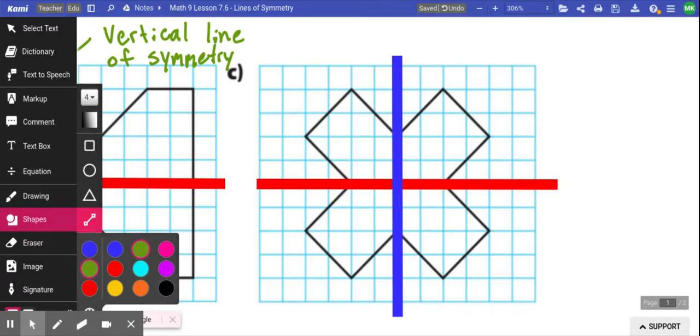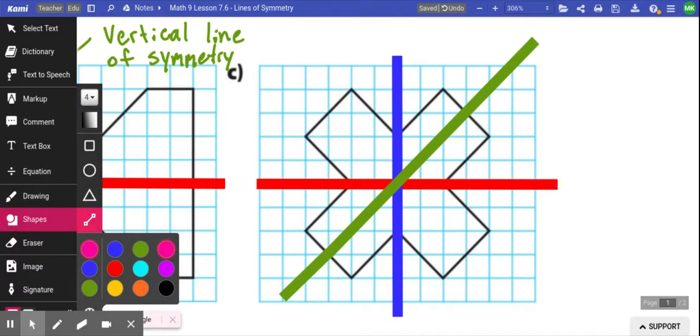There's two more. If I look from here to here, that is a line of symmetry. The reason being, if I folded it perfectly on that green line, the sides would be identical. It would fold over perfectly. The top half would be identical to the bottom half. This means that there's also another line of symmetry right here. Because if I folded it along that red or purple line that I just made, the right side would be identical to the left side.